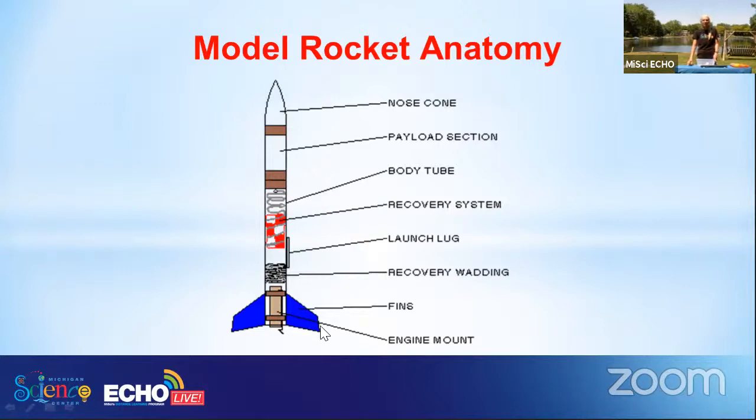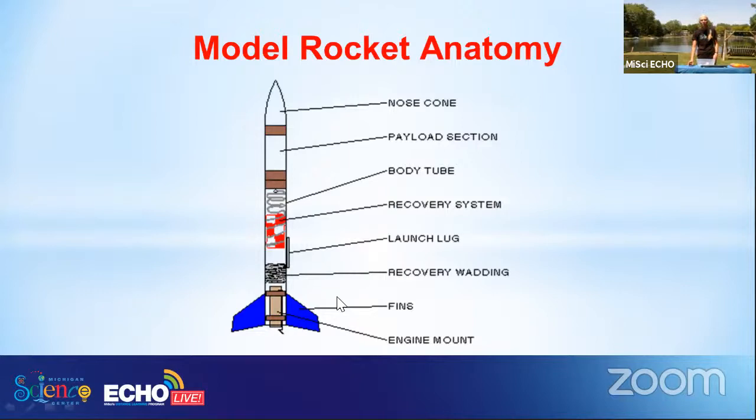Then the fins down here on the bottom, those are probably the most important external piece of the anatomy of this rocket. The fins are there to stabilize it. The fins are going to help keep the rocket steering straight instead of getting up in the air. And since it's going to travel pretty fast, if the fins weren't there, it might wobble and start traveling in any direction that the wind takes it. So the fins are there to help stabilize it.